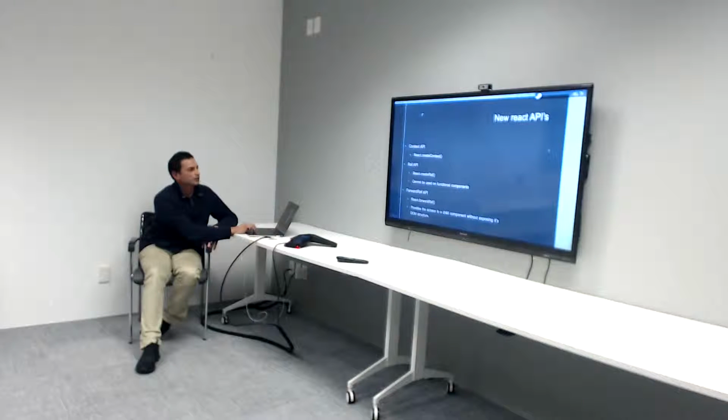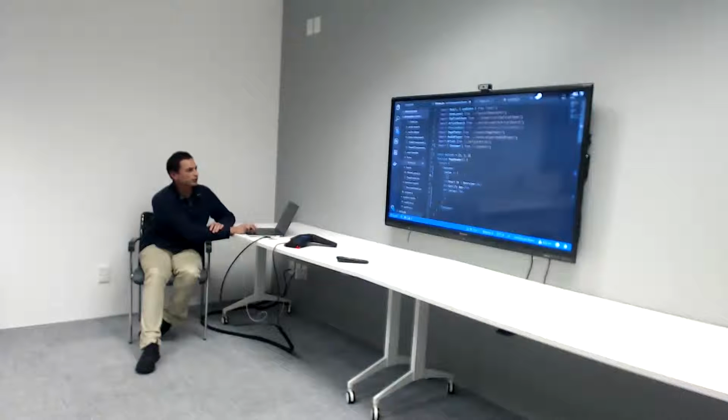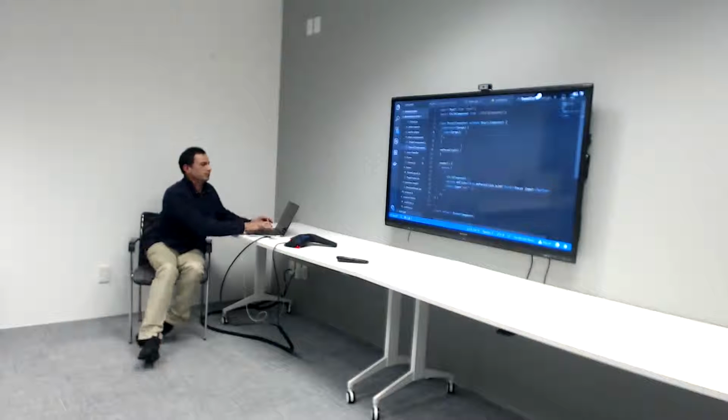Next one is createRef. Again, this is just a replacement for references. So we've got our createRef API, and there's no one there for the ref. With createRef, I'm going to demonstrate that one. Okay, I'll do it here. It's pretty easy to use.